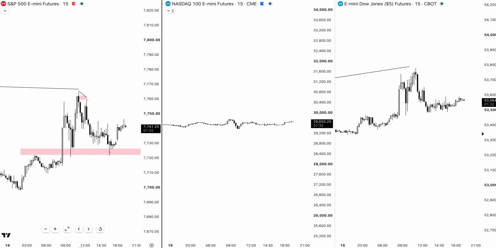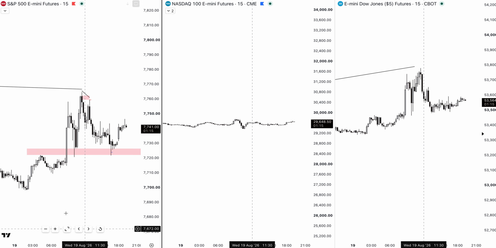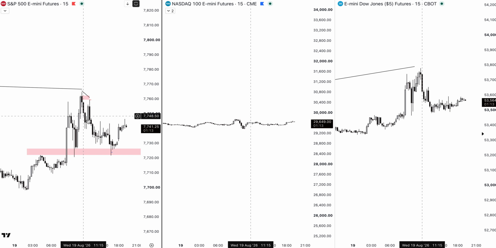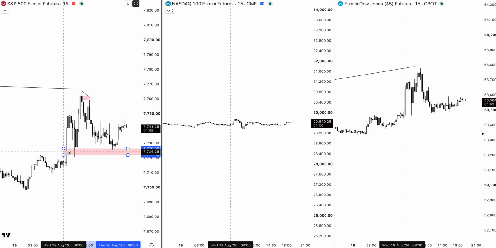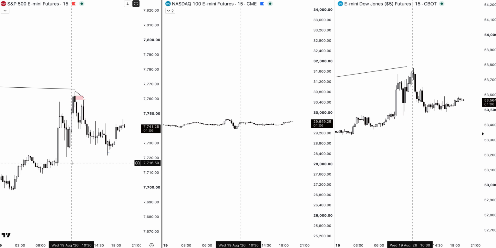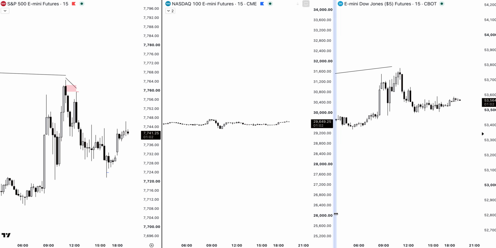Now, another nuance about today, there was red news at 2 p.m. Now, this was not the official high impact FOMC. This was just like a meeting. This wasn't the rate announcement, but it is still news, right? So you don't treat it like the highest impact. You don't treat it like FOMC, CPI, NFP. You just treat it like a normal red news event. And because it's in the PM session, you can expect for the move to happen in the PM session, right? Which is rare. It usually happens in the AM session, but today, because there was red news, it happened in PM, okay?